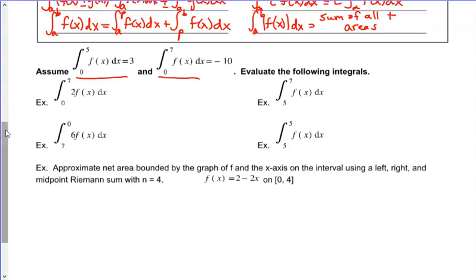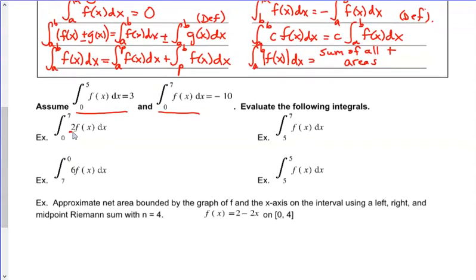All right, so let's look at 0 to 7 of 2 times f of x dx. Now notice we're going to use our properties. Let me scroll back up a little bit. I have a constant times a function. By this property right here, that constant can be pulled out front. So that means I can take 2 times the integral from 0 to 7 of f of x dx. And your strategy here is to try to figure out how you can get this by itself, so you can plug in the negative 10 and the 3. So I've done that. I can now exchange this integral from 0 to 7 of f of x using one of my properties, bringing out that 2, and I can replace this whole thing with what it's equal to of negative 10, and my final answer here for this definite integral would be negative 20.